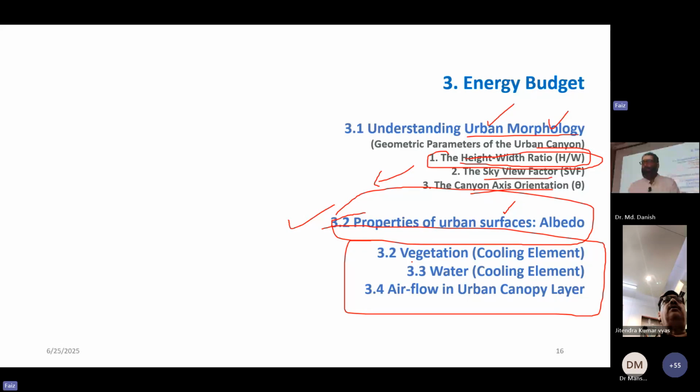If you discuss from the planning perspective, the most common strategies presented are how do we do greening of the city, and how do we bring water bodies for cooling down the cities. Okay, this can be done at a macro level, city level, and also at a micro level. For example, if there is a fountain in a campus, does it help or not?